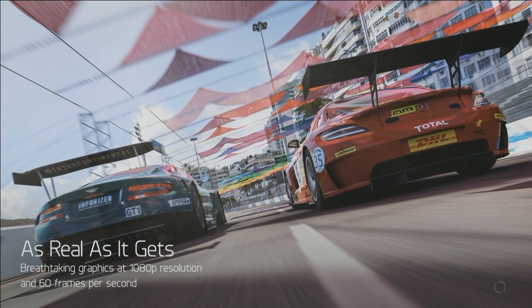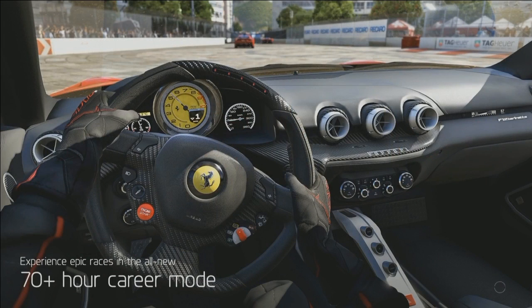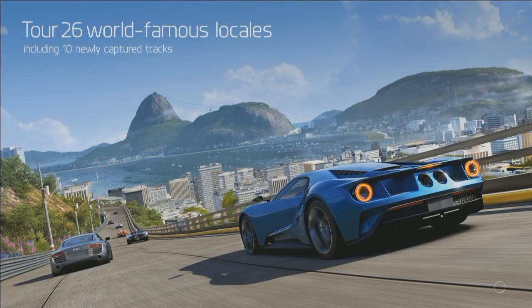Here's a question here: why should a customer be excited about Forza Motorsport 6 if they own Forza Horizon 2 or Forza Motorsport 5? You can switch the controller settings between Motorsport and Horizon. I mean, that's pretty specific. But to that question, I think what's great about the Forza franchise is every year now we're having a different flavor of Forza. You got Horizon, which brings the open world. The last one being in Europe, lets you experience that real automotive open world culture with music festival. It's just a really different kind of game.